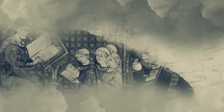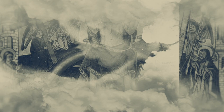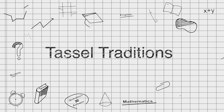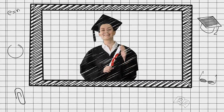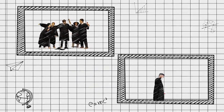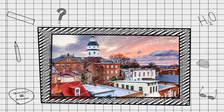The cap and gown tradition can be traced back to medieval European universities. Historians believe it was started in part because graduations took place in large cold churches, so the gown would have helped keep students warm. The tassel is also significant, though its usage varies by area and school — many universities hold the tradition that the tassel begins on one side and flips to the other after the student receives a diploma. One of the most iconic images is the collective cap toss at the end of graduation, a tradition that began in Annapolis, Maryland in 1912 and was started by U.S. Naval Academy students.